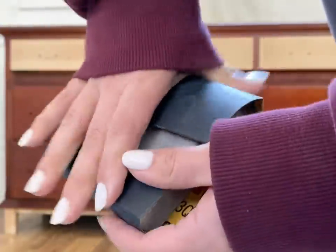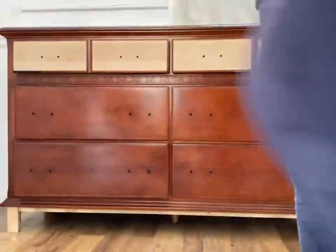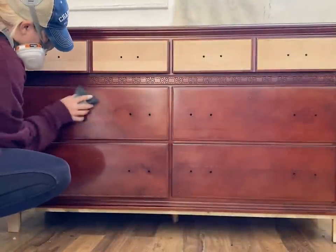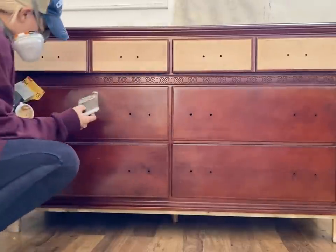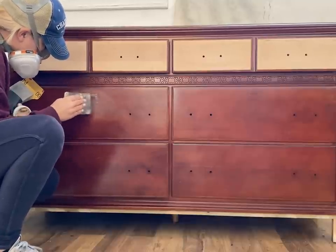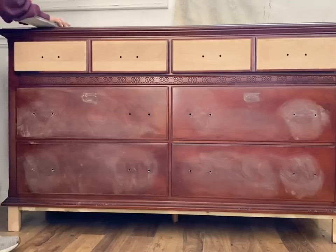Now, I, like many furniture refinishers, used to use 220 grit sandpaper or sanding sponges religiously, but I noticed that with my black finishes you could still see some of the lines left by those 220 grit sanding papers, especially if they were new. So I switched over to 400 grit and I've never looked back. They give me the same adhesion when I sand. They give me the smoothest possible finish, and I don't see any of those lines in my black dark finishes, even with a super shiny top coat.